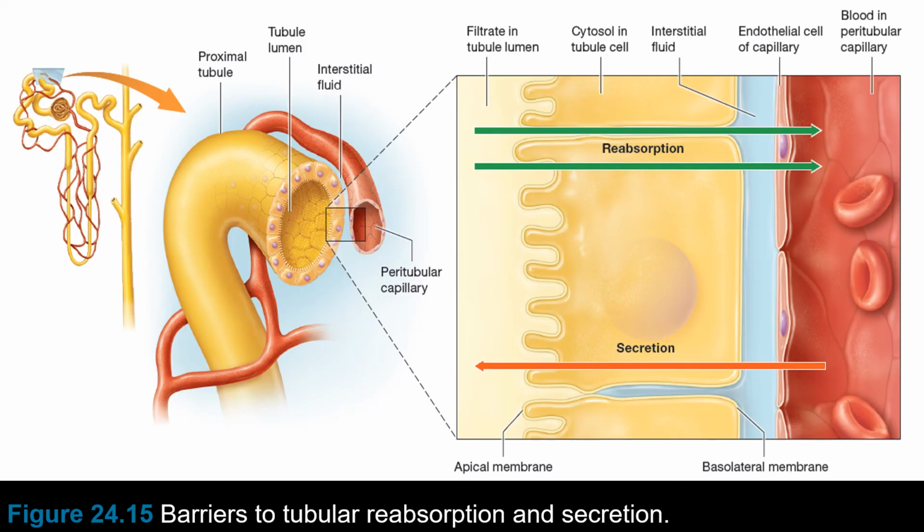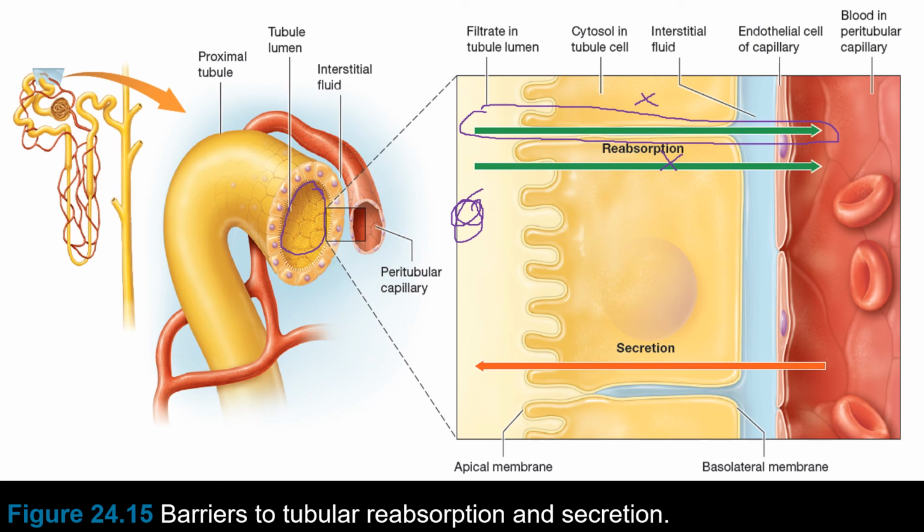So here you can see some of that reabsorption taking place. On top you see some paracellular reabsorption, going in between these two tubular cells. This area here is the lumen of the tubule. Solutes, water and ions pass in between the tight junctions of these two cells, go into the interstitial fluid, and eventually back into the peritubular capillary.